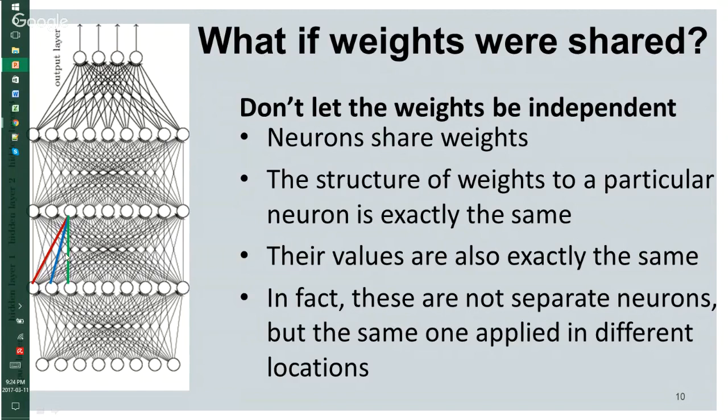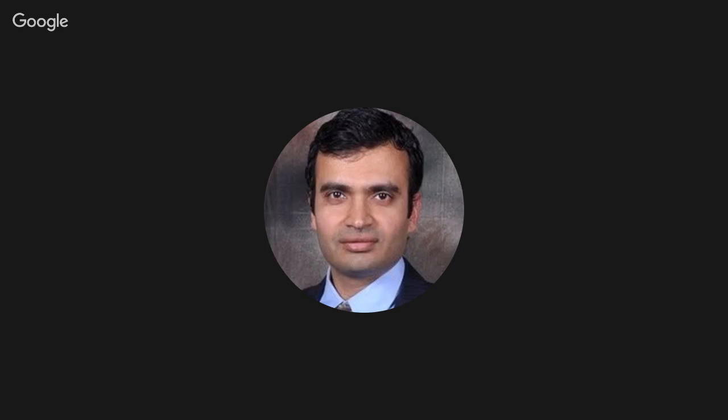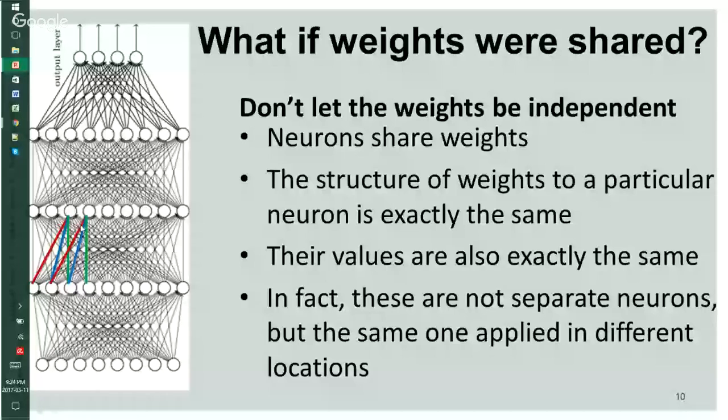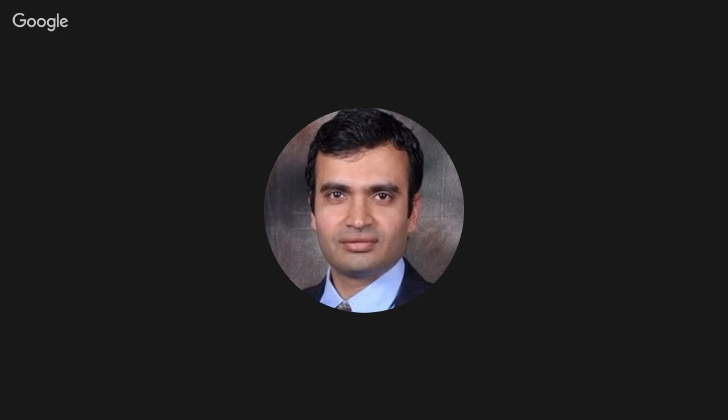Now, let's assume that I constrain the next neuron to have exactly the same weights in the relative positions when it connects to the previous layer. So something like this. In this case, the next neuron will also be connected with the same weight to the neuron two steps to its left, with the same weight to the neuron one step to its left, and to the neuron at the bottom. So this pattern keeps repeating.